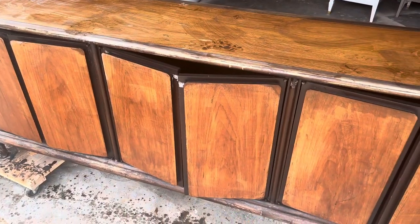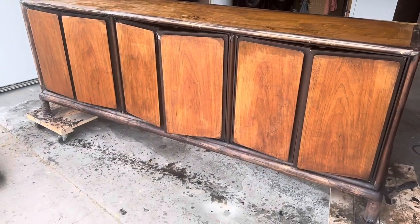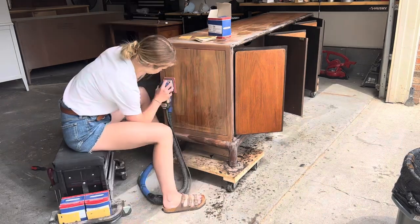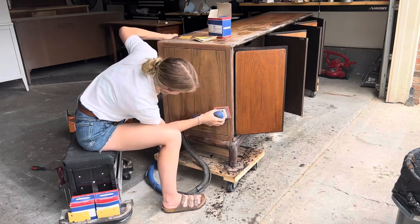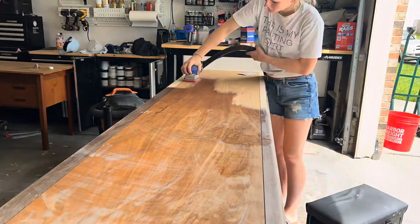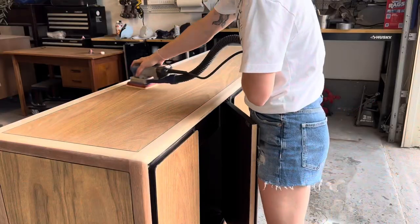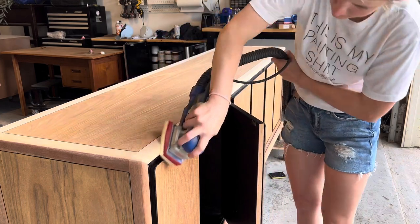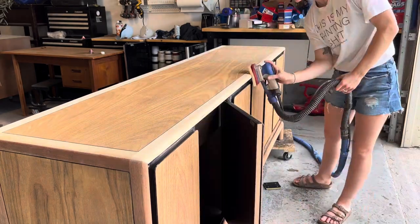It is looking quite funky at this point but we are going to sand it and clean it up. Next up we're going to sand with 100 grit sandpaper — this is the only grit I'm going to use other than a finishing grit because I don't want to close up the grain. I really want this piece to have thick wood grain showing through the black. We're then going to go in with a grit between 400 and 500 and run it all over the piece to smooth it out. This will remove any roughness the 100 grit left without closing up the grain.